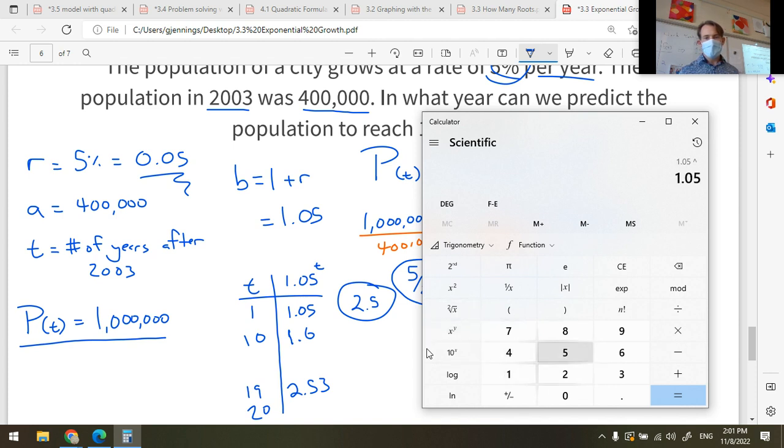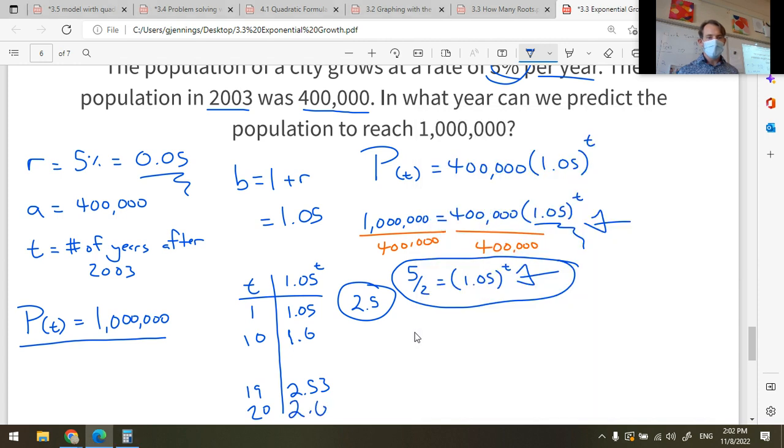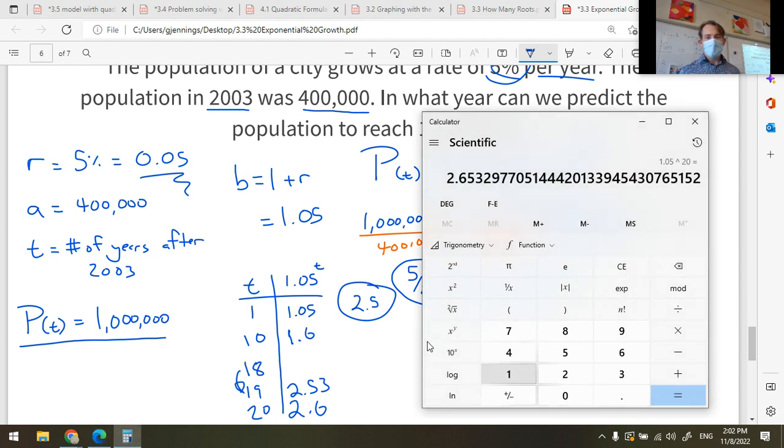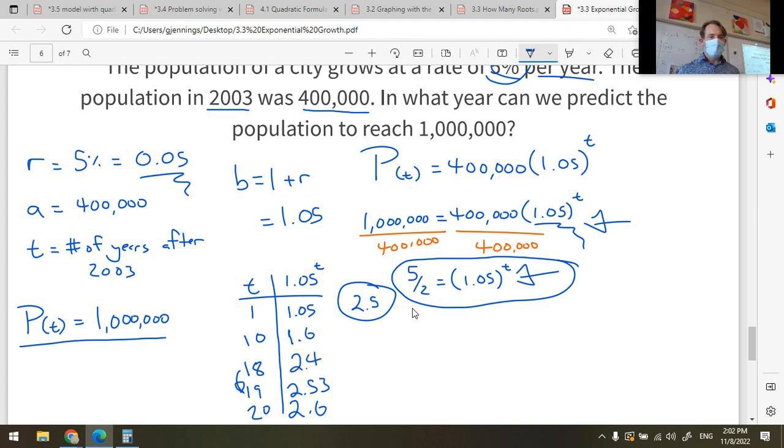1.05, and you raise that to the power 20, and you get, oh, 2.6. Cool, we're very close. You try a little less. And then actually, it works out that it's between the year 18 and 19 that it goes over 2.5. Now we take a very careful look at here is 18. 1.05 raised to the power 18 gives us 2.4. Okay, that's 2.4. So you can see somewhere between the 18th year and the 19th year, maybe around late September, it's going to cross 1 million. So it's within that 18th year.